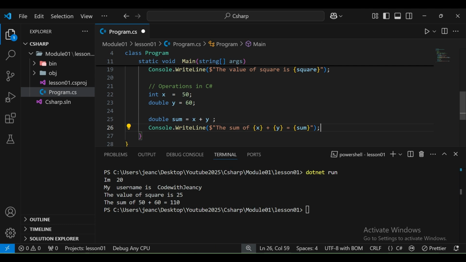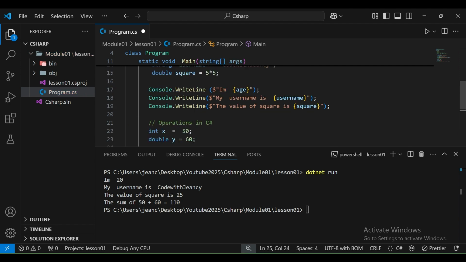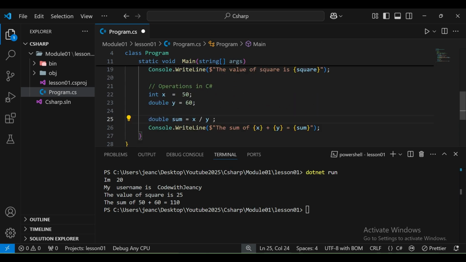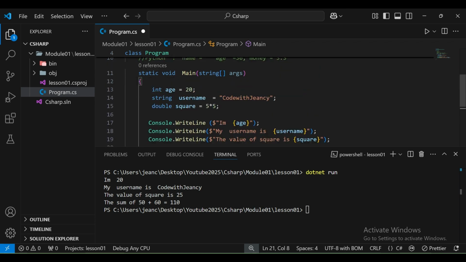After that, you can use times, you can use division. Let me write some operators, but I think we will learn them later because I just wanted to show you how to use double and int. And now let us read from the keyboard, enter the value, and then print it out. For example, you can prompt a client to enter his username, his age, everything. So let us do it.